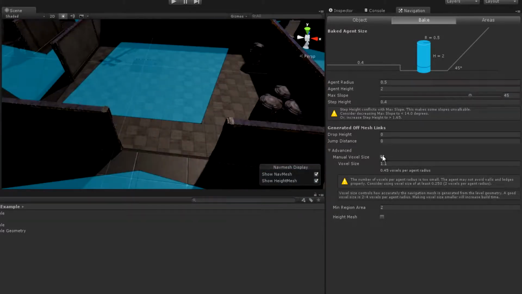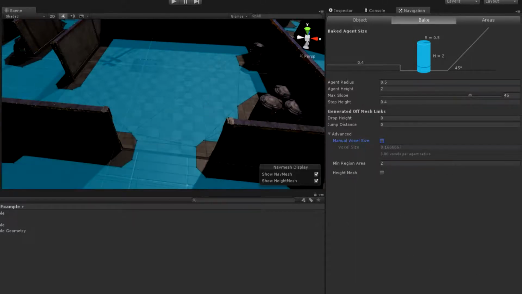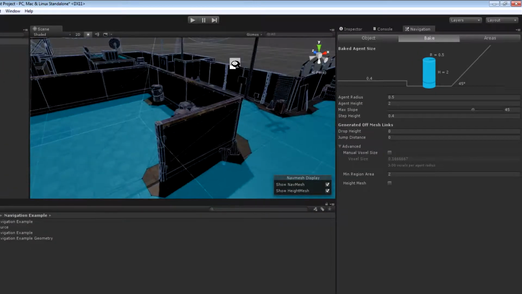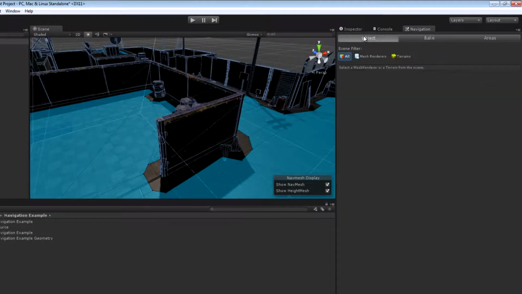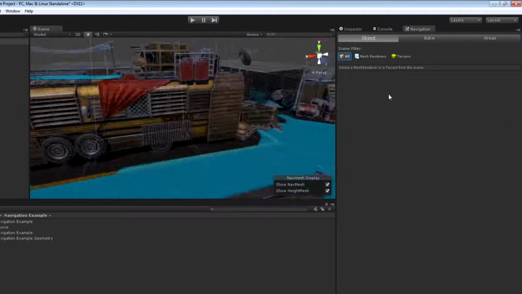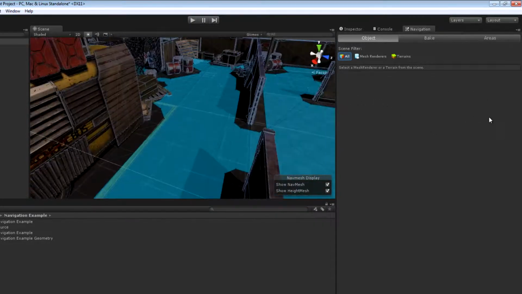So I'm going to put that back to the default voxel size and rebake again. And like I said, the default settings normally work fine for me. Oh, and just quickly, if I was to select the Object tab in the navigation window, we can see how this can be used to configure the navigation mesh generation settings on a per object basis.